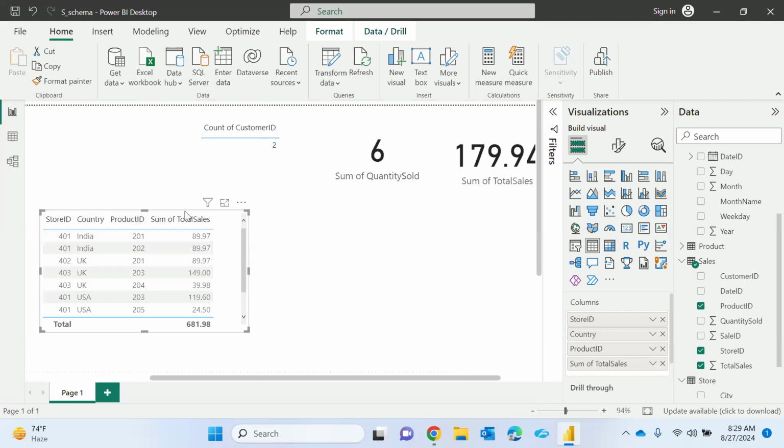Here we are digging overall sales by product ID, later into country, later into store ID. This is something like overall sales by state, by country, and let's say by continent. If I remove country and product ID, you will get for each store ID. If I remove store ID, you will get for each country. If you remove country, you will get for each product ID. This is known as granularity, or level of detail.